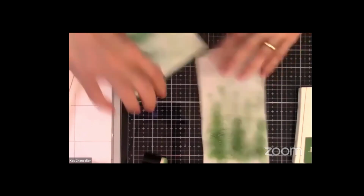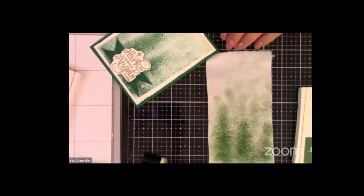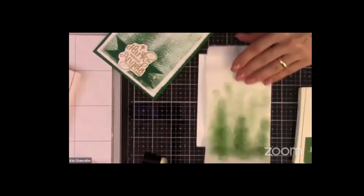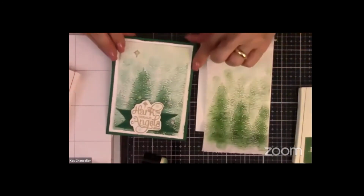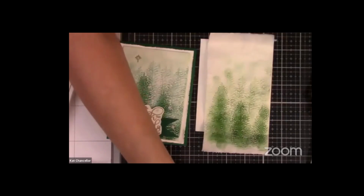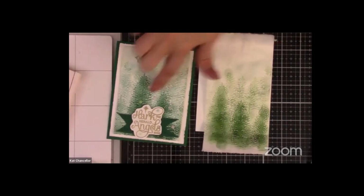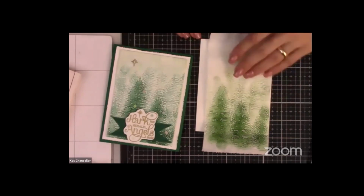Okay, so then what we're going to do, and this is why I wanted to show you this card, is this is going to go on top of a piece of Whisper White, like this. All right, this is done with these spruce, what is it, the shaded spruce color. And then this one is done with garden green.